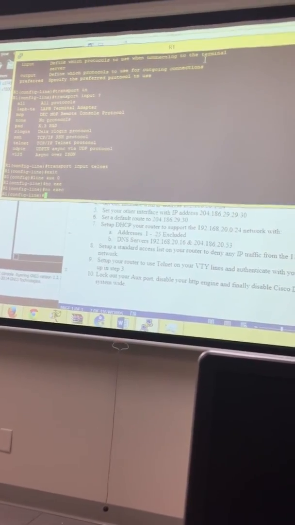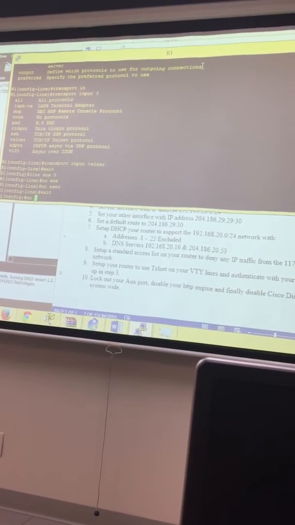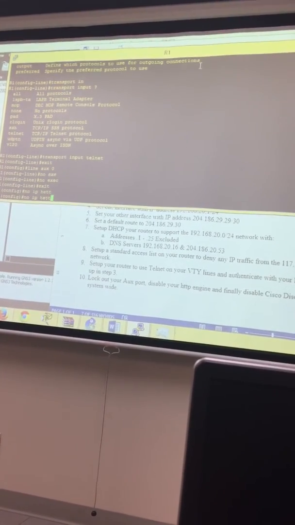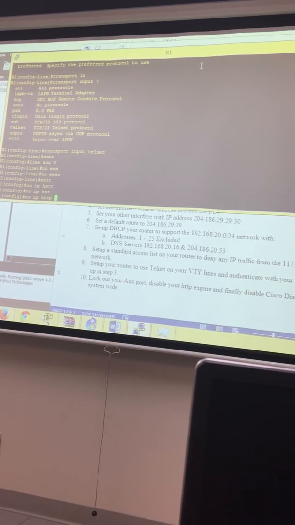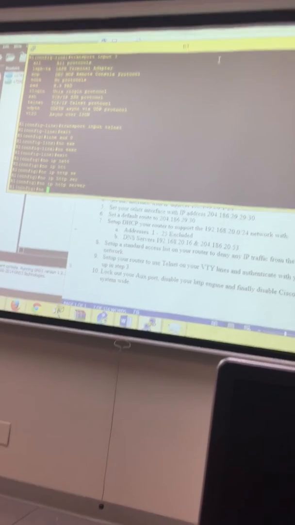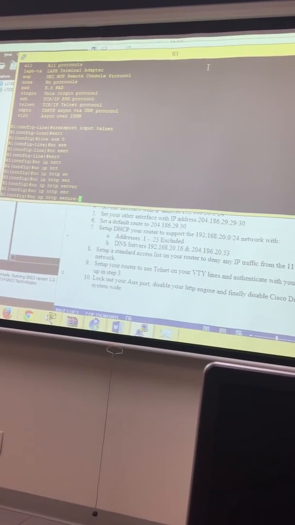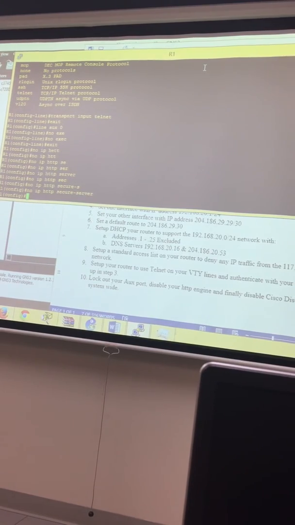Okay? Disable your HTTP engine. Go back to global configuration mode. No ip http server. And I also like to do the no ip http secure-server as well.